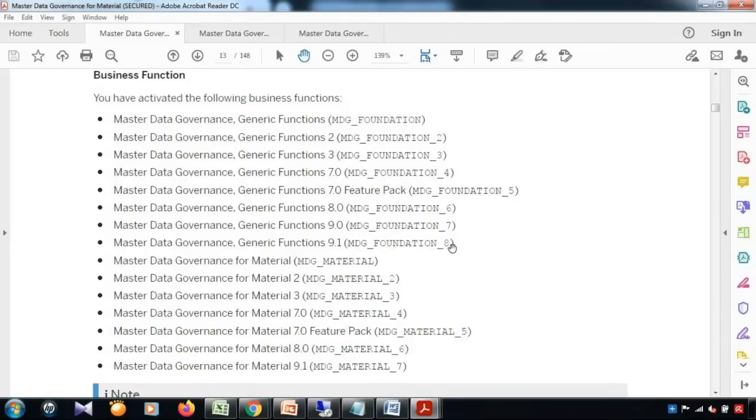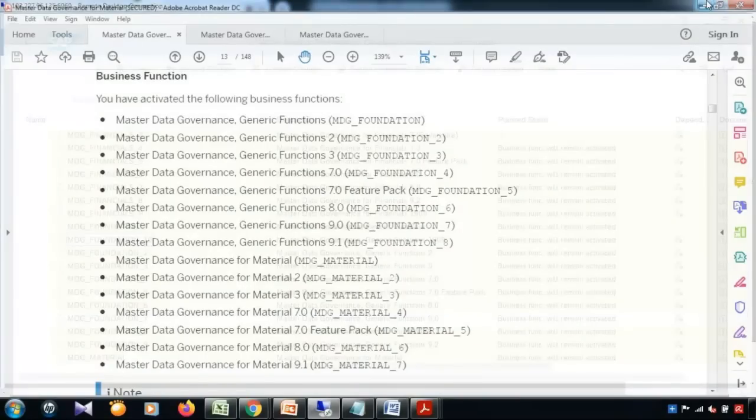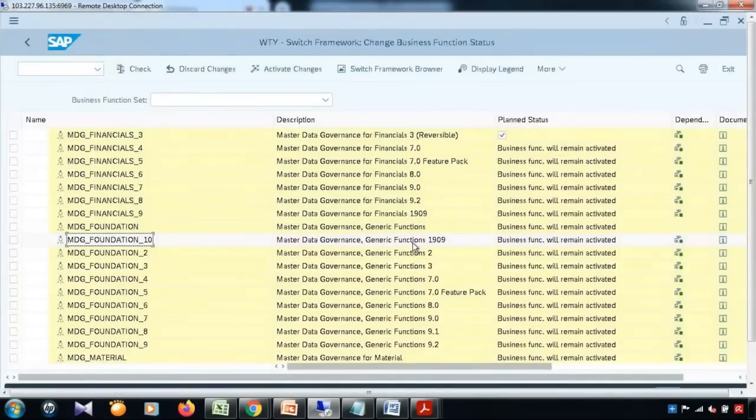Basically, very frequently SAP updates those business functions. This document, I think I downloaded last year. So this is up to 9.1, and 10 is basically 9.2.